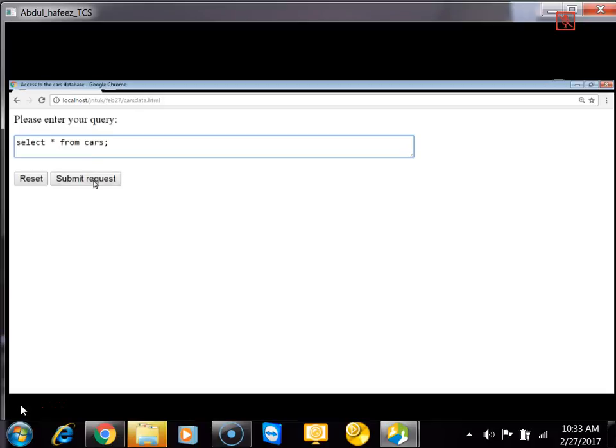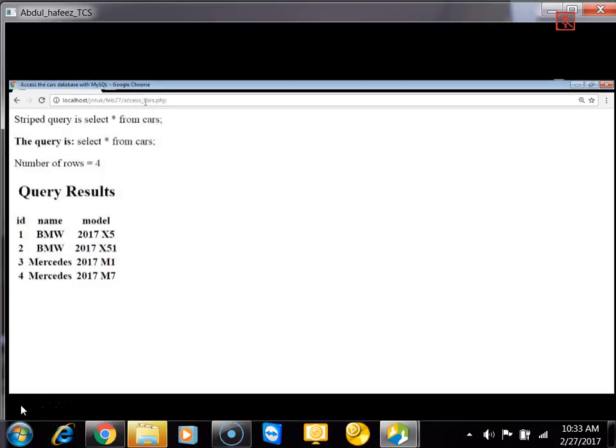The moment I submit this request, it is going to be submitted to accesscars.php. If you see, the form action is set to accesscars.php, and the method of this submission is post. So the script query is this, and then we have the htmlspecialchars function that we have used. After that, this is the query. For the results, it has used the mysql_num_rows function, and it is printing there are 4 rows.